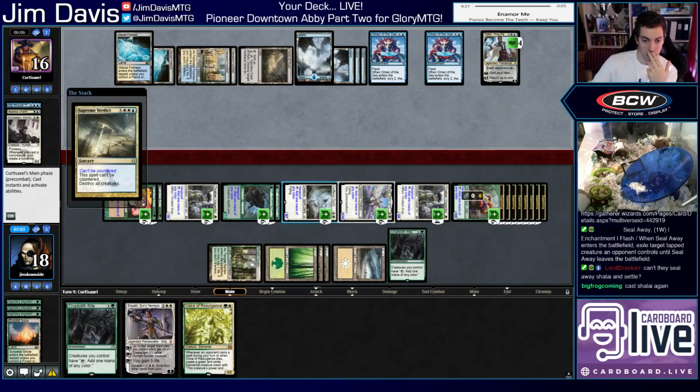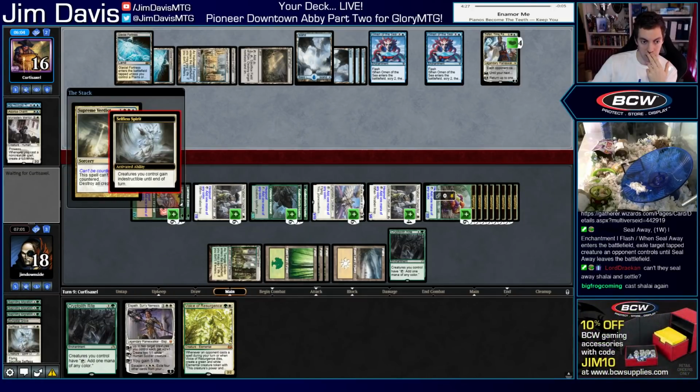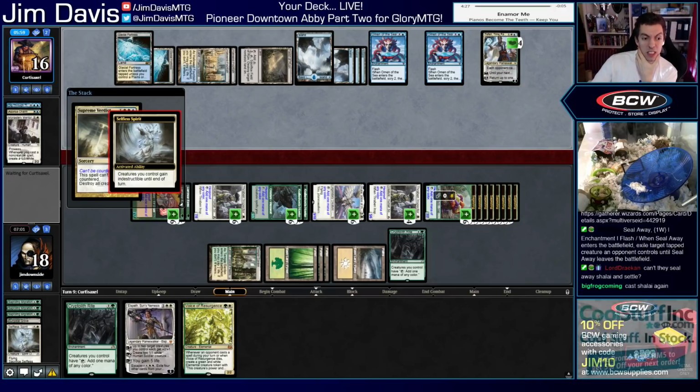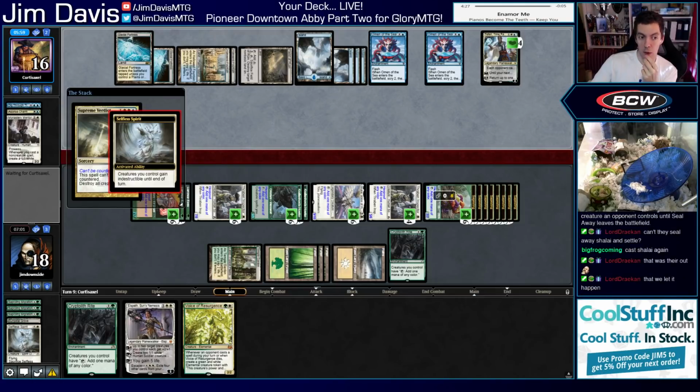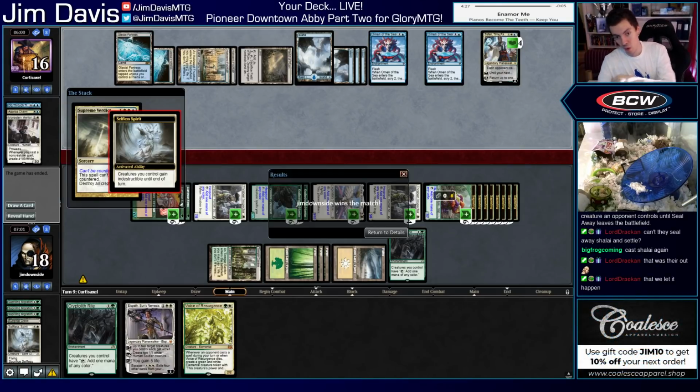Cast Verdict. Sacrifice Selfless Spirit. Any other bright ideas? That was a pretty sick game, honestly. I guess their out was us just not sacrificing Selfless Spirit. That was sick. That was a wild, wild game.